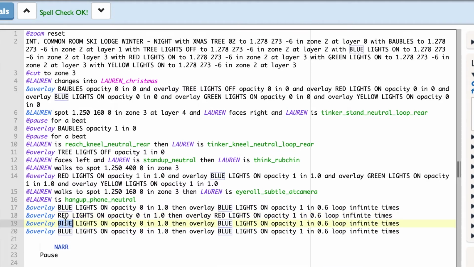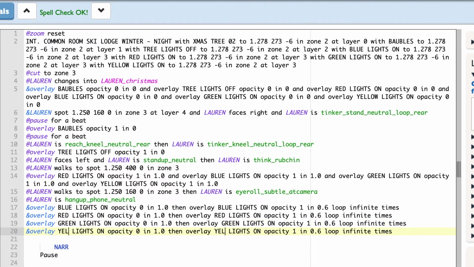And then what you're going to go through and do is change the timings of how quickly they go on and off so that you get a staggered flashing light effect. So they're not all popping on and popping off at the same time. You know how twinkle lights work. They're all flashing at different times. You can set them to different times. Some of them are very strobey, some of them are very subtle. So you can do this however you want.